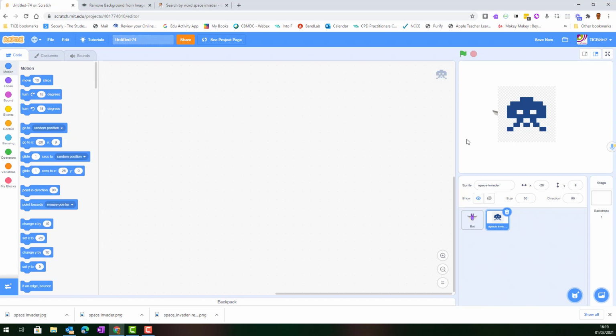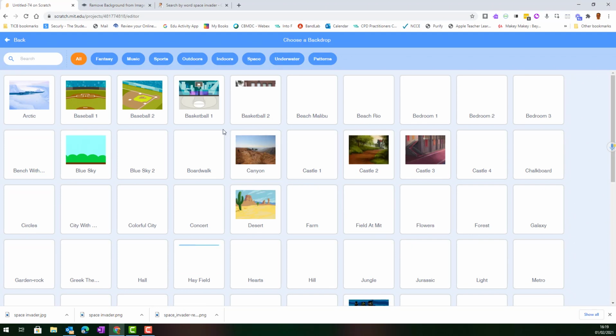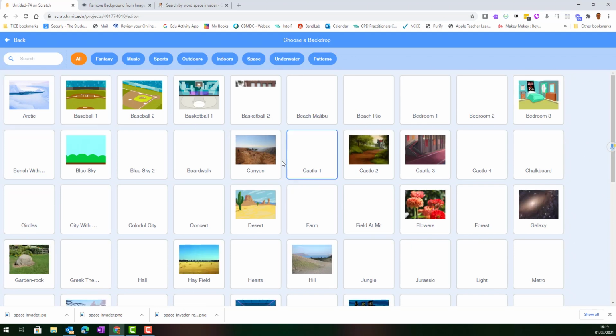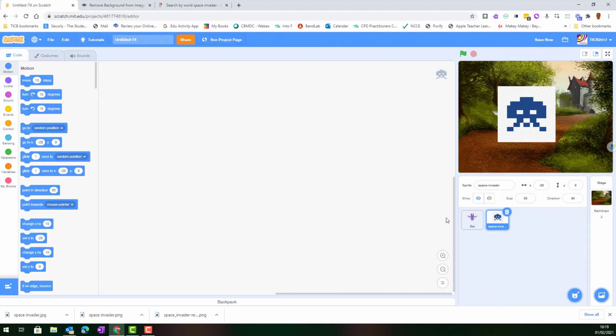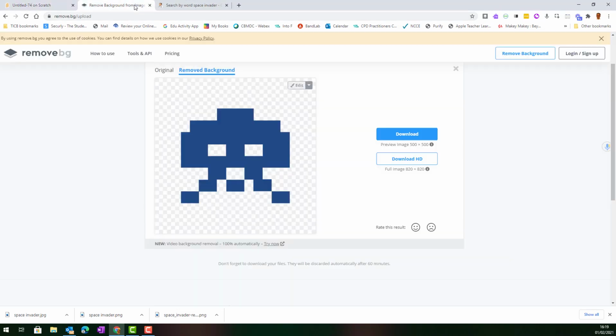If you use Google Images, you can actually search for transparent images, or sometimes if you search and you put the word transparent, that helps. And you'll see the problem if I just put a background on my screen here. Let me see, if I just put this background on my screen here, you'll see it's got a white square behind it, which is no good for us. So you can use another website. There's a website called remove.bg.